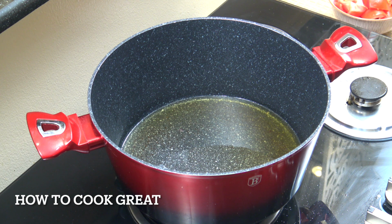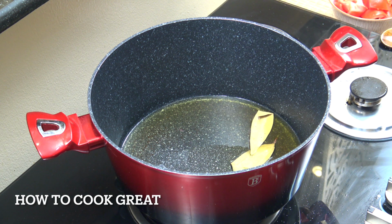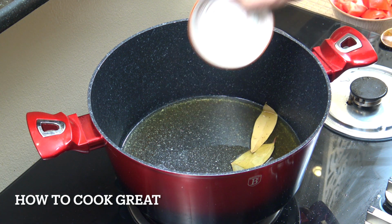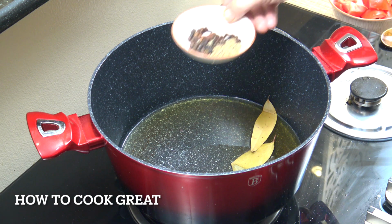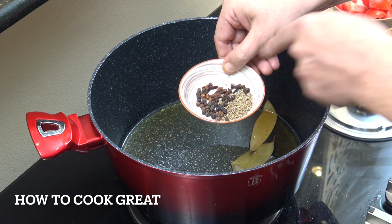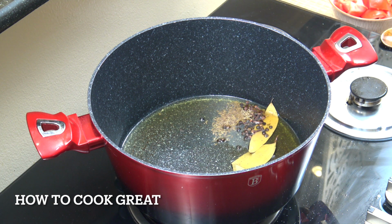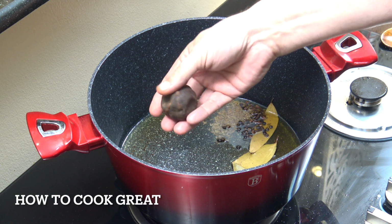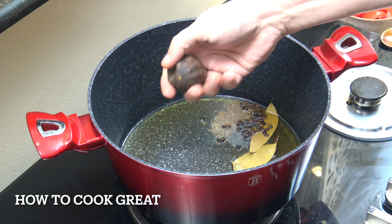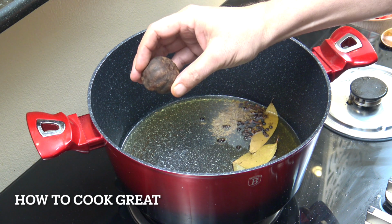So we're going to start off by dropping in a couple of bay leaves. In they go. 4 green cardamoms. A teaspoon each of black peppercorns, cloves, and cumin seeds. Here I've got a dried black lime or lemon. A lot of you might be able to find these. Some of you won't be able to. You can also get it in powder form. Absolutely delicious. In that goes.